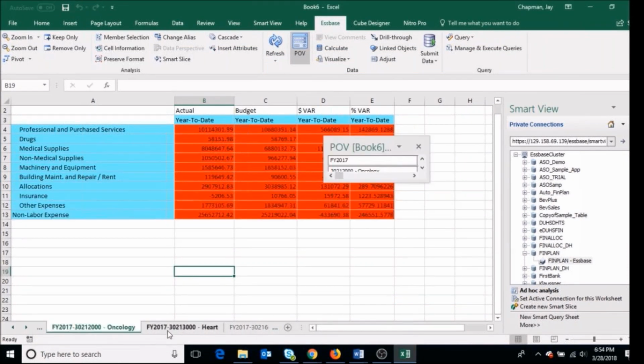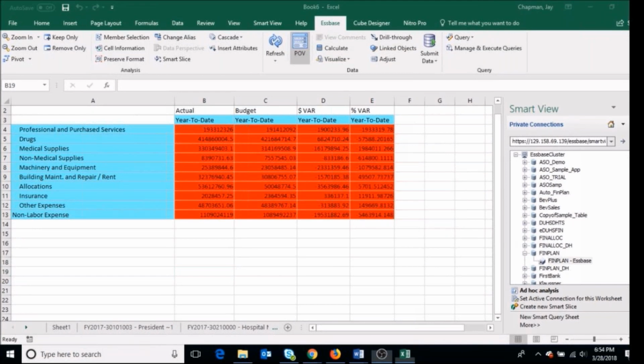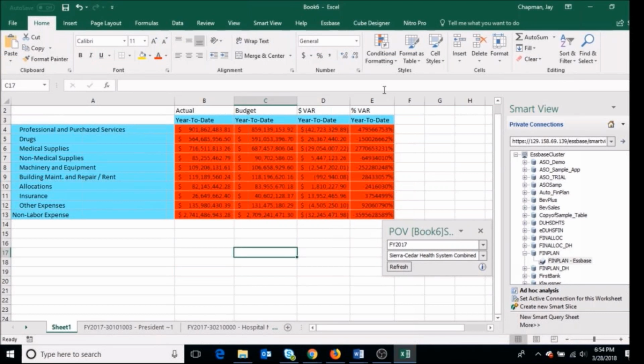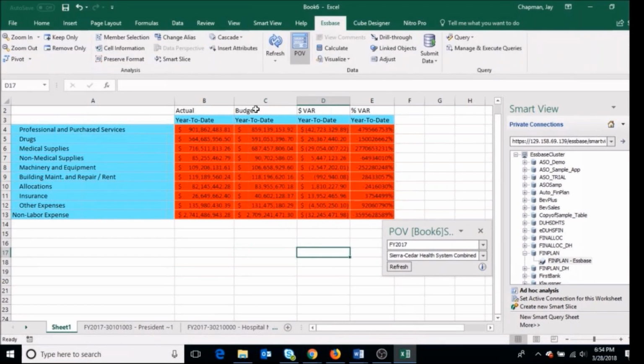And as you can see, once I run it, now I have one report for each department in my operations entity. And I can divvy these out. I can do additional analysis with them. But I do not have to create multiple iterations of one single report, which makes life much easier for the budget analyst or the financial analyst.